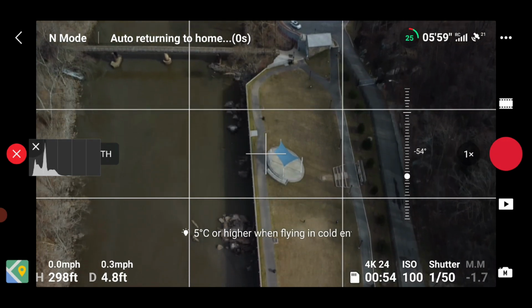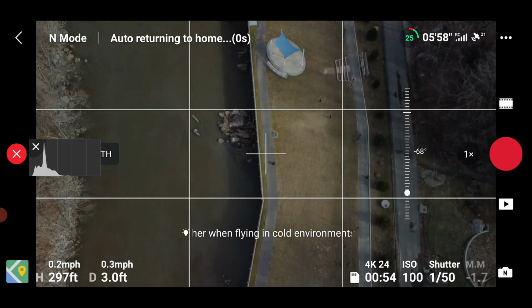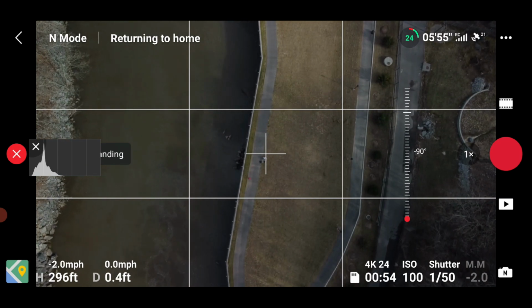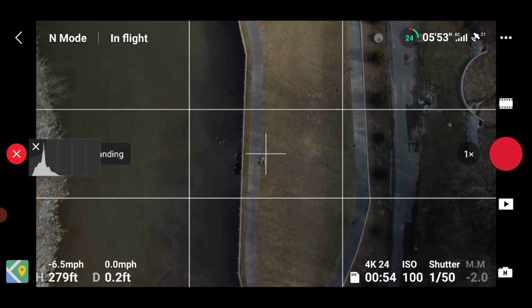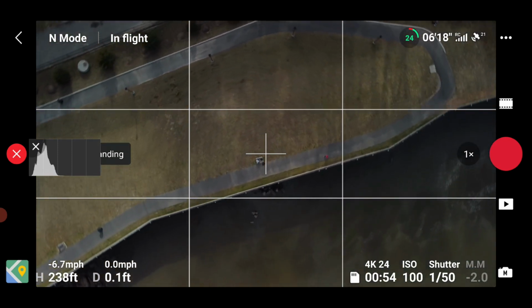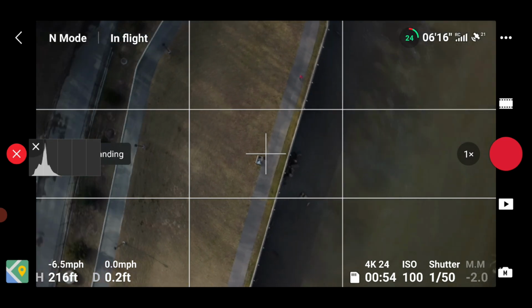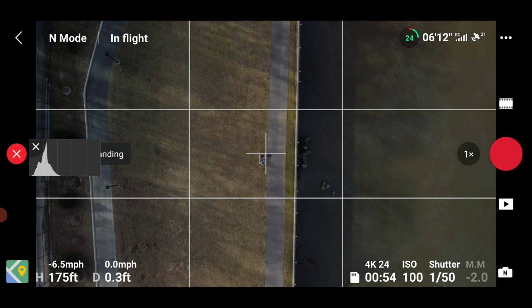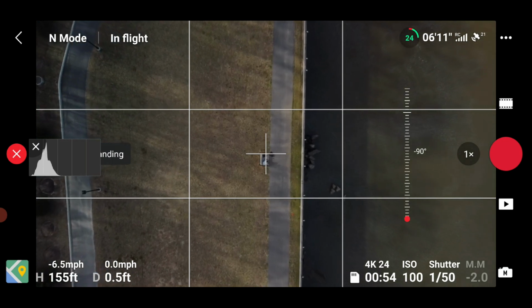Also, I will show you how to disable these tips here on the screen. If you don't already know, I'm pretty sure you do. But I haven't seen any other creators out there, just any reviewers mention that. So I will show you once we land. Landing. I don't want it to land on top of me, so I'm going to cancel it.